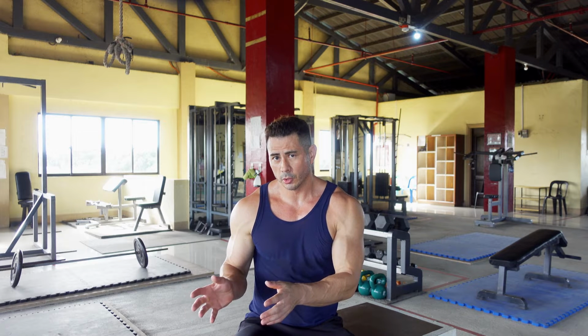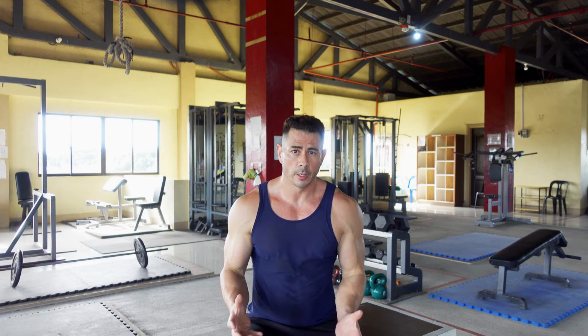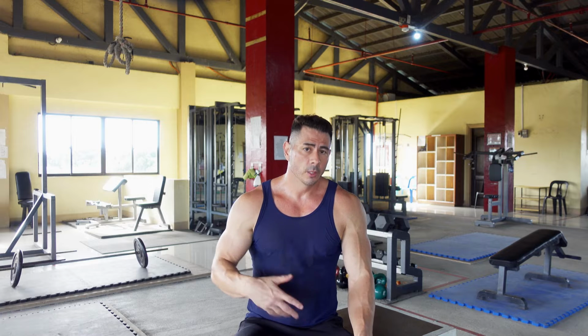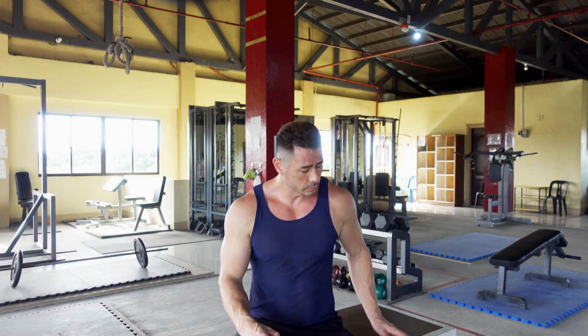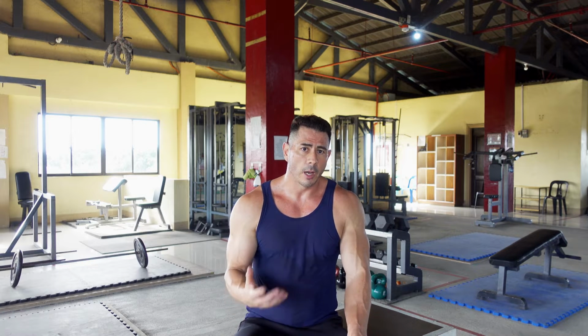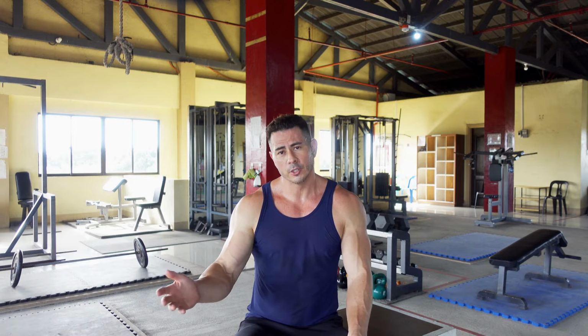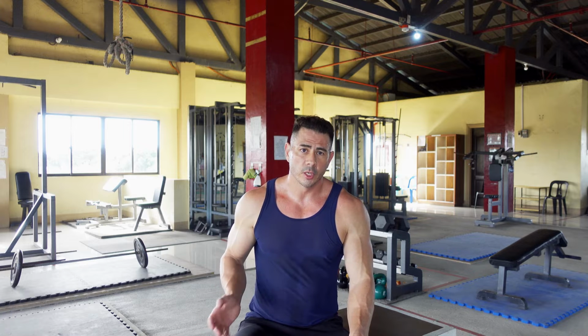Before we start this tutorial, make sure you do a total body warm-up. Make sure you have done some jumps to prime your body and your mind to start doing the box jumps. I would recommend doing some jump squats, some long jumps, some side jumps, try some reverse jumps, and do some calf raises.